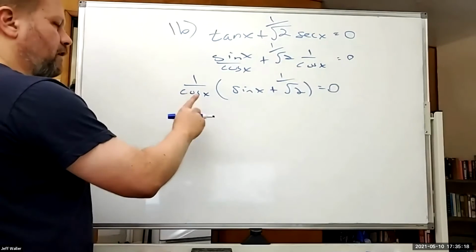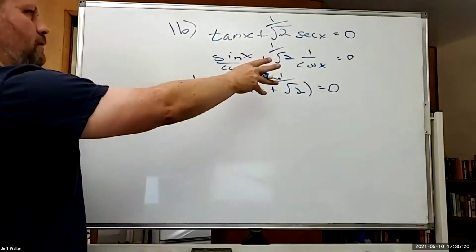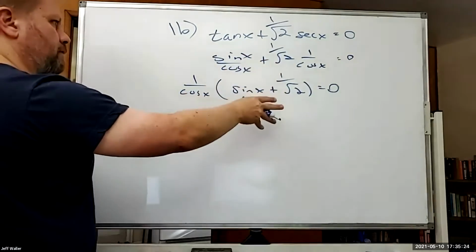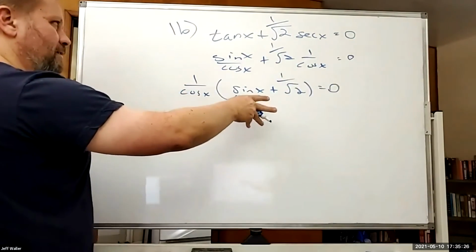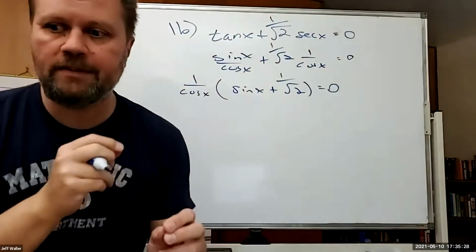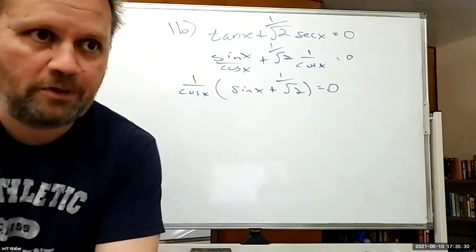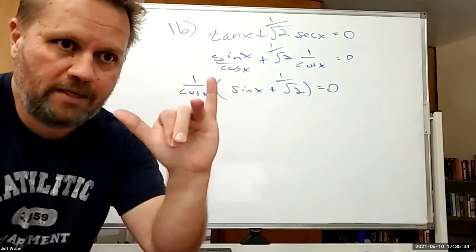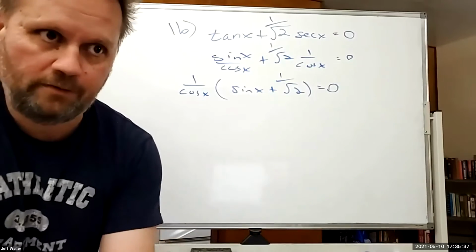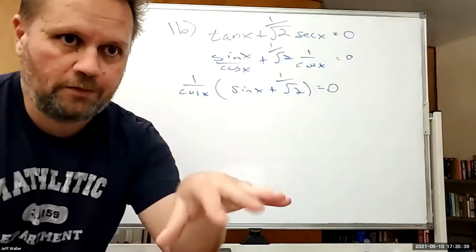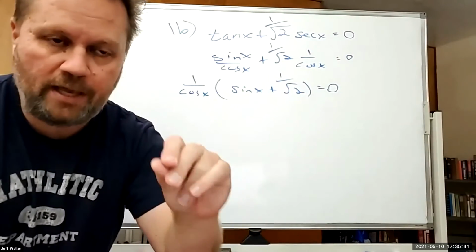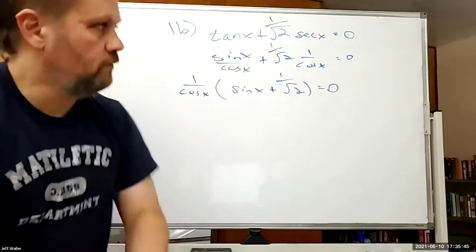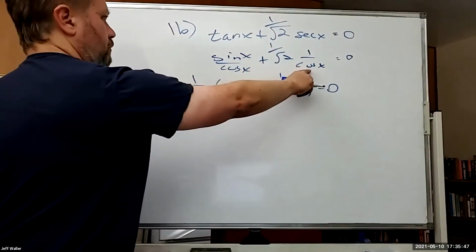So can somebody tell me, how do you guys feel about what I have done so far with this? Some of your 1Bs was easier than this because your 1A was harder. So I try to make it play off each other a little bit. Some of you guys had just a cosine and a sine. You can make a tangent out of that if you divide them. Easy peasy, right? So here I can take a 1 over cosine out. Is that cool? Dan?